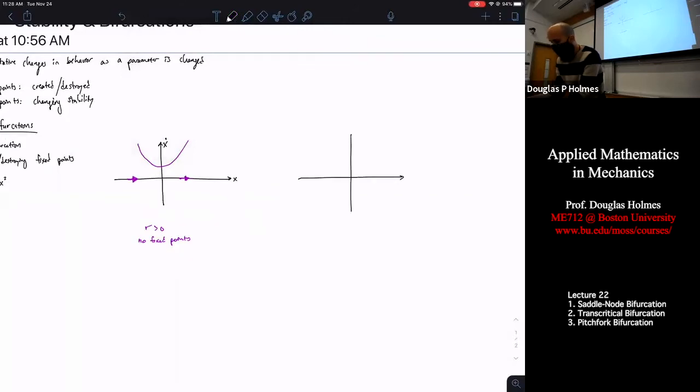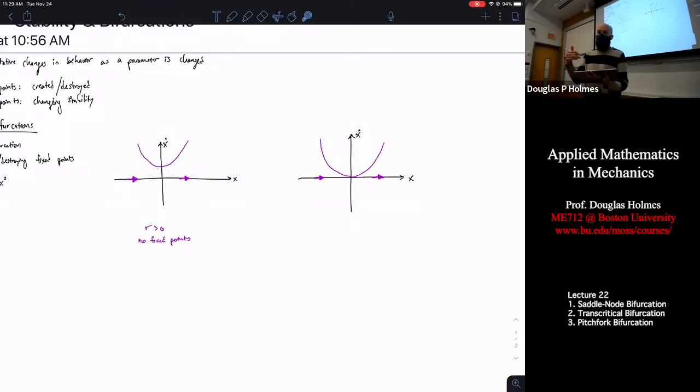If we set r exactly equal to 0, what we see is the emergence of a fixed point at the origin. Now we can look graphically and see that we would expect things to move in this direction, and we would expect things to move in this direction. This makes that fixed point a little bit harder to define than normal, and it's what is referred to as a half stable fixed point. It's half stable because to the left of the curve, we have that negative slope. Remember, our linear stability analysis says that the slope, the derivative of your function, dictates the stability.